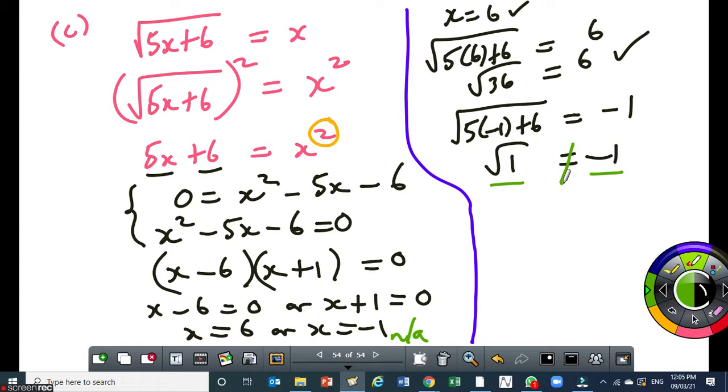This is one of the reasons why when you are doing equations involving surds, you have to test your answers. So the first one is fine, x equal to 6 is very straightforward. It gives us 6 on both sides. But x equal to minus 1 does not give us minus 1 on both sides. Okay? And because the square root of 1, it's a 1. Also, it can be equal to minus 1. So we have got two possibilities. So we reject x equal to minus 1.